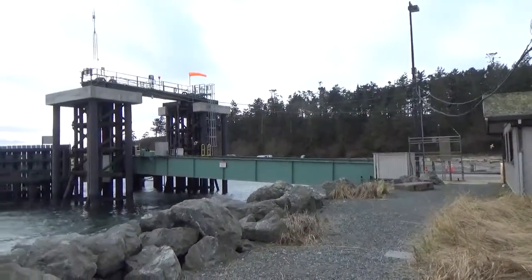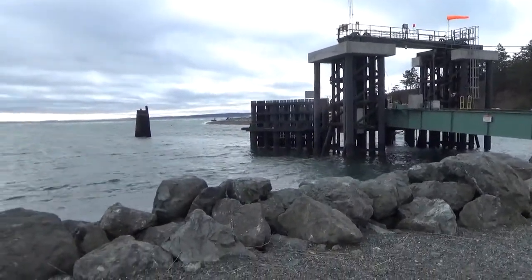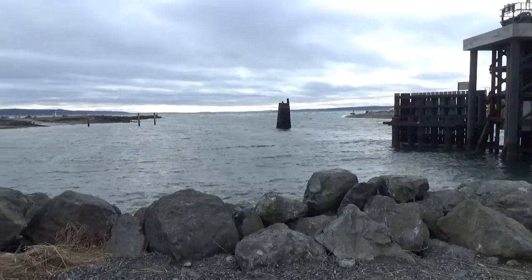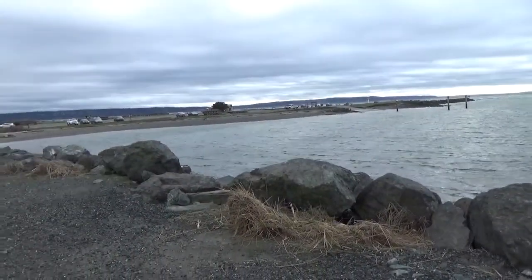Arriving at the Coopville Ferry Terminal, it was ice cold and it was blowing like snot, but we always trust the Washington Ferry system to get us safely from here to there.